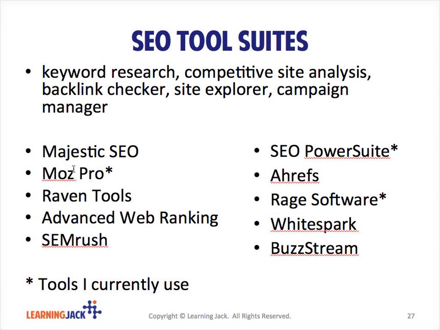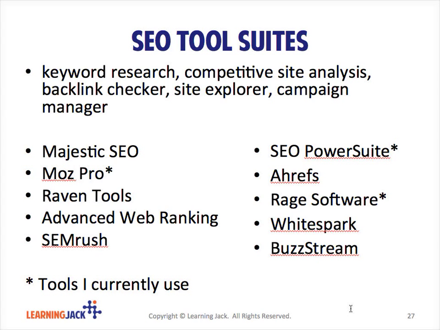We're actually currently using 3 different tools, the ones that I've marked here with an asterisk. There are a bunch of tools out there, and each of them has advantages and disadvantages. What I would advise you to do, once you have your basic SEO efforts underway, if you want to look into tools and what they can do for you, is do a search for SEO tool comparisons or search engine tool comparisons, and you'll find a lot of comparative information about the strengths and weaknesses of each.